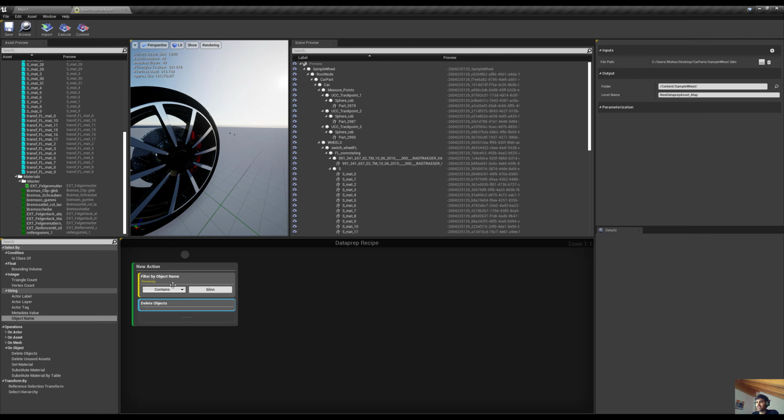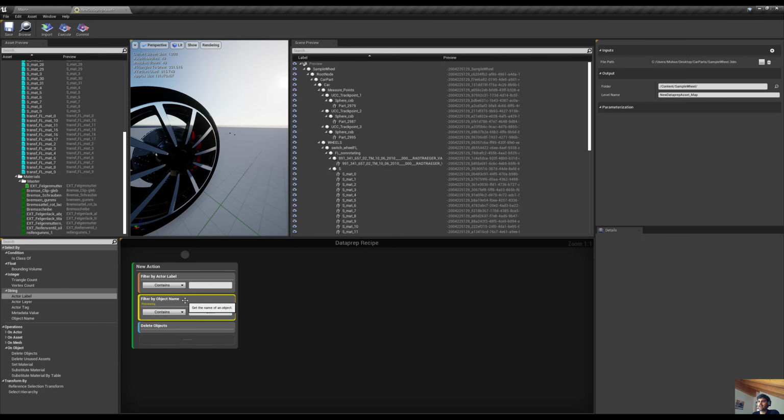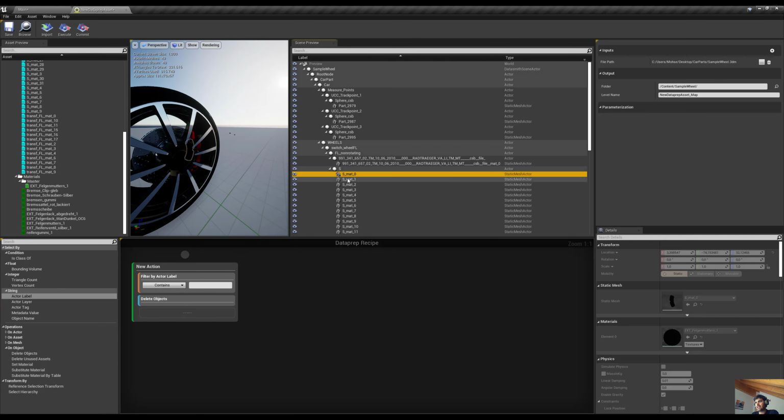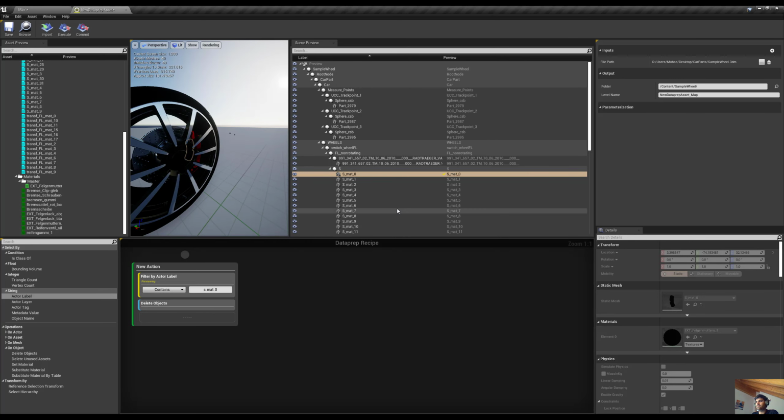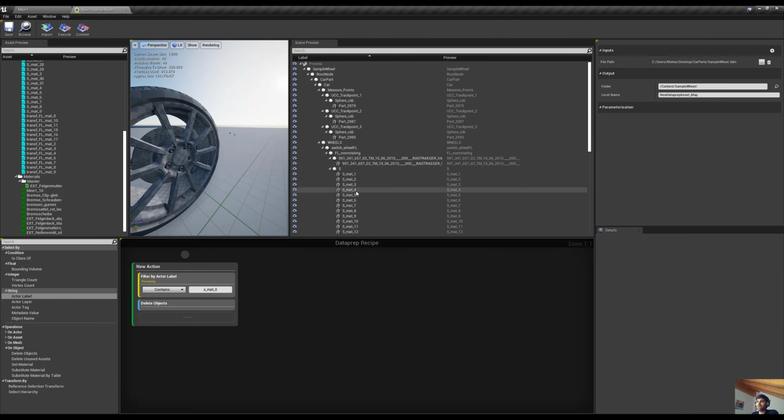But this delete object doesn't necessarily need to be an object. I can also make it an actor. So I select this one, say smat0, contains, preview it. I got it, I'm going to execute it and delete it, exactly. So it's good.